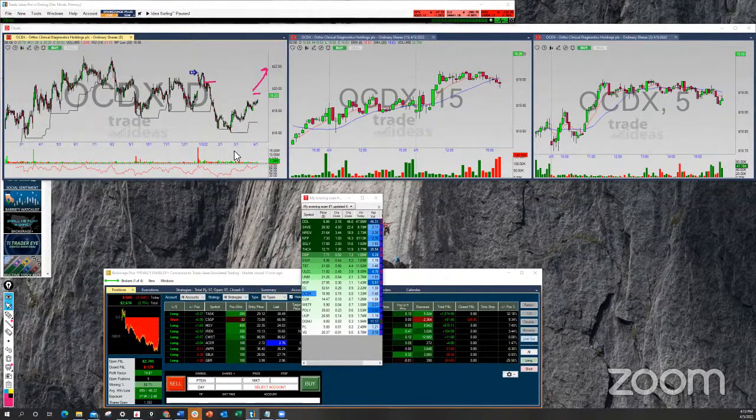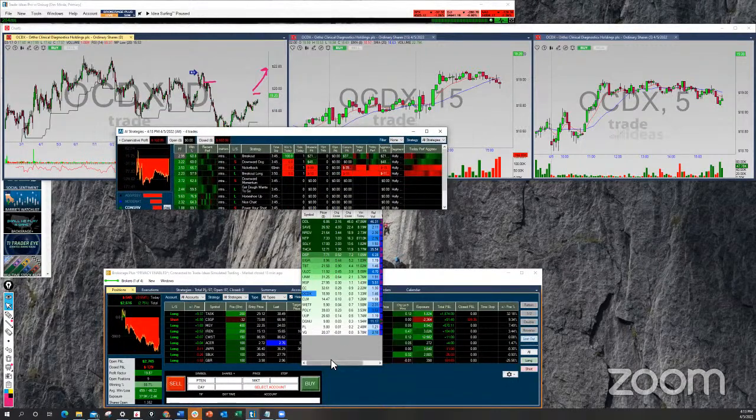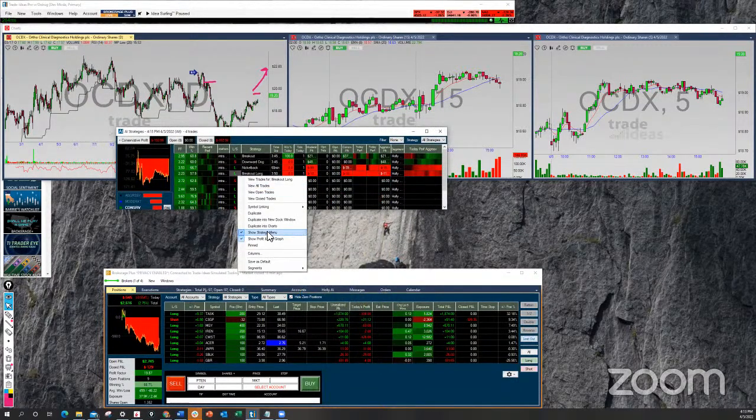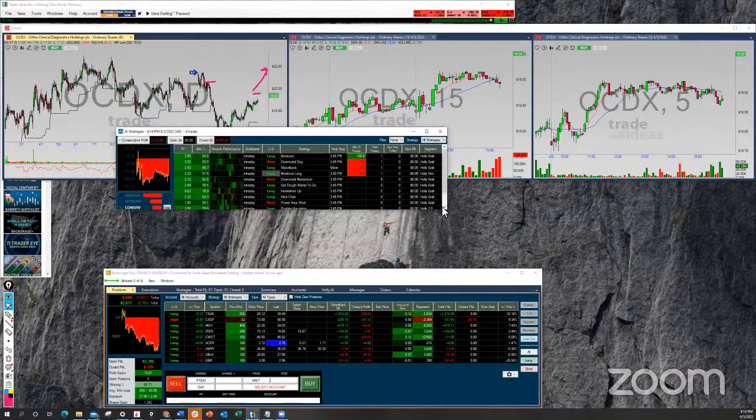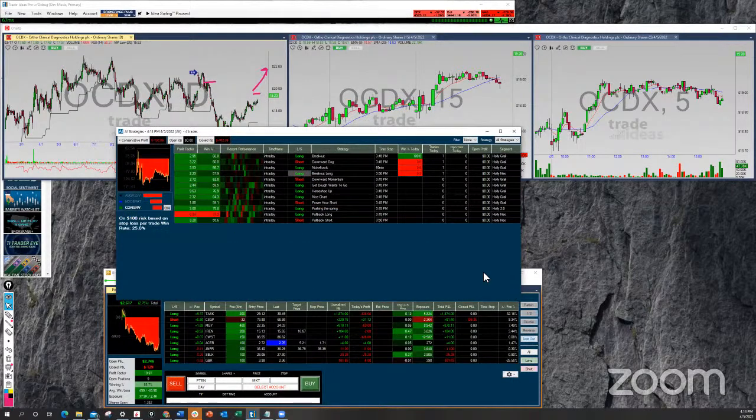Bring up a strategy window of Holly and bring that over. I want to clean this up. There's too many columns and nonsense in here. Sorry, just trying to clean this up because I feel like there's just too much in these things. I don't want to be pointed with the data and what I'm trying to explain.